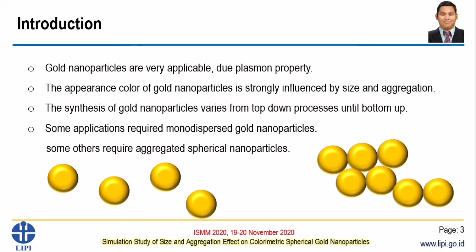Let me start by saying that gold nanoparticles are very applicable due to plasmon effect. The appearance color of colloidal gold nanoparticles depends on size and aggregation. We know that the top-down and bottom-up procedures can be used to synthesize gold nanoparticles. These procedures create not only monodispersed gold nanoparticle, which is good for most applications, but also aggregated gold nanoparticle, which is also useful for some specific application.